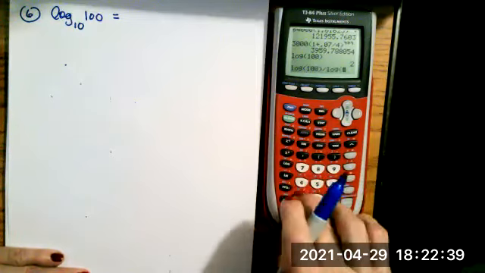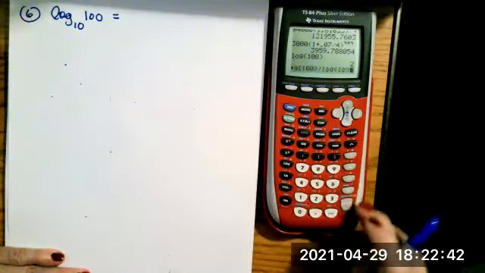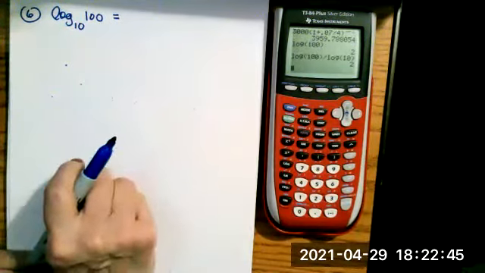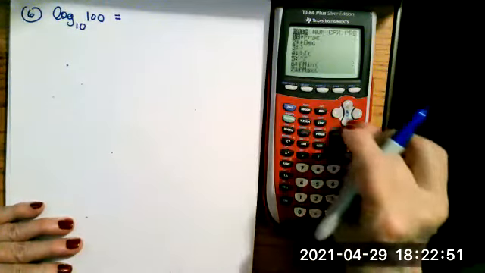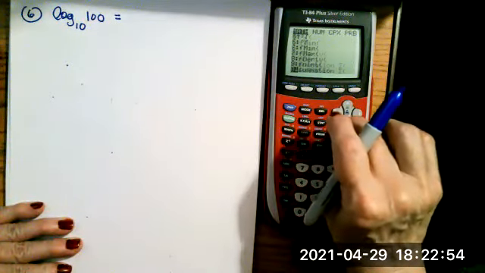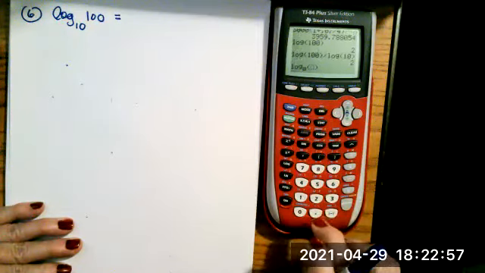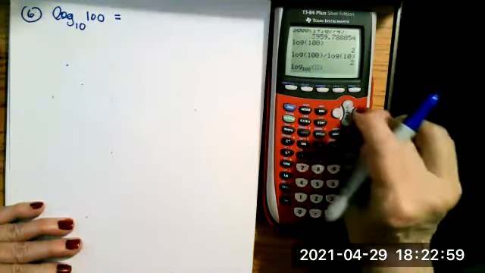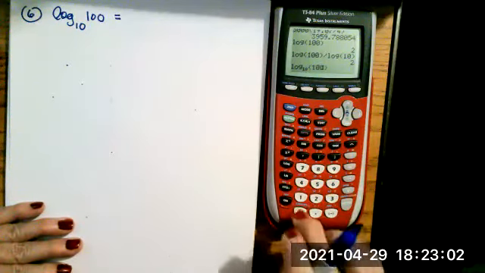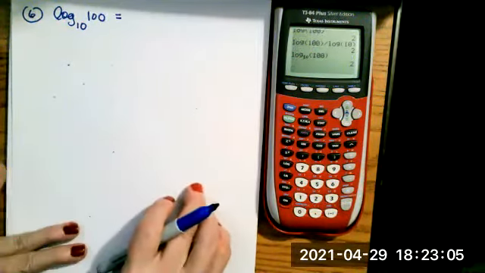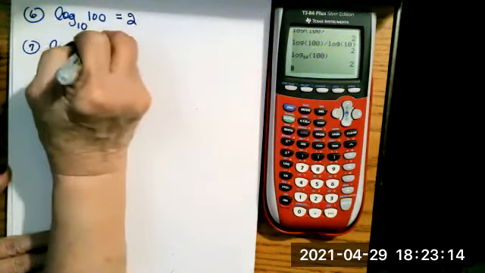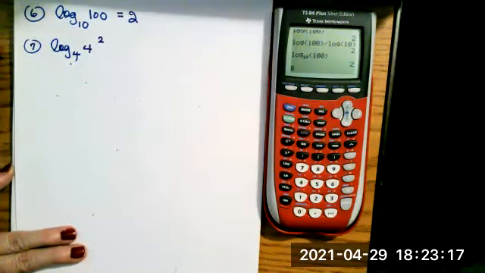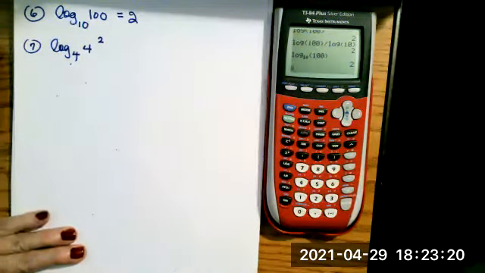All right, now we could have done log 100 divided by log 10. Could have done that. That's that change of base rule, log 100 divided by log 10. We could have gone into math and gone down to logs. There's all kinds of ways to do this. There's that log base, and you could put in the 10 and then arrow over and put in the 100. So hopefully you know at least one of those ways that you could do that to get the answer. Any questions on that? That's probably going to be the best problem.